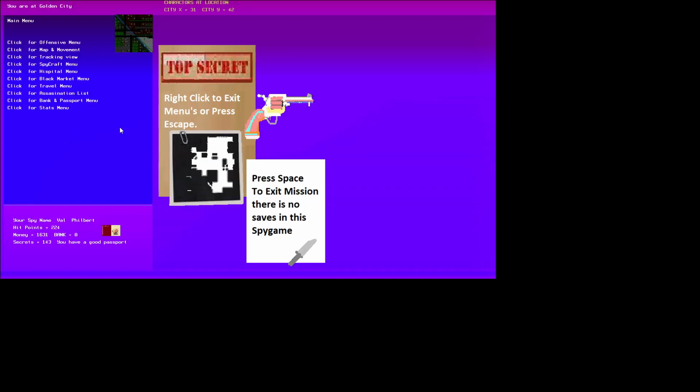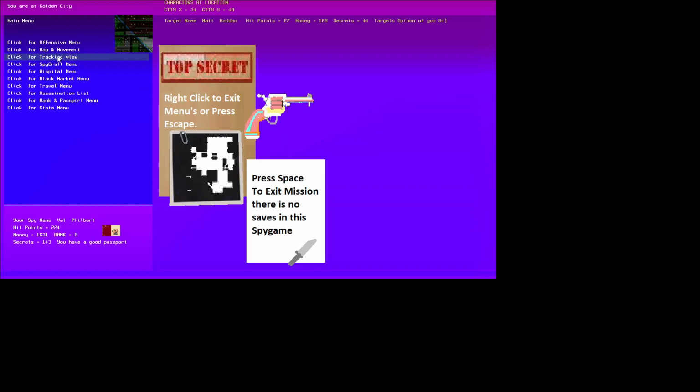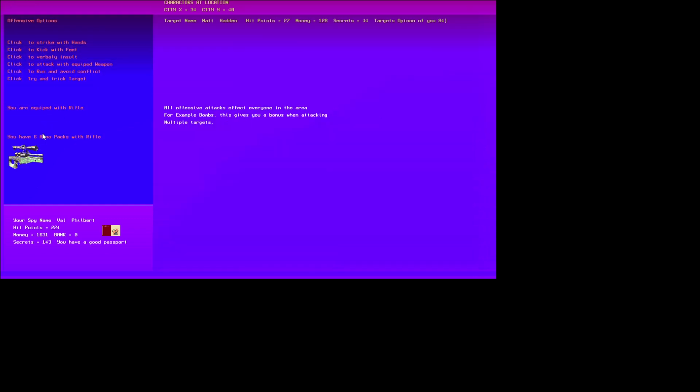Oh, assassination. That might be him right there. There's a knife. Matt, is that you? Yep, that's you. All right, so this guy's got 27 XP. I'll see what trick he does, but we'll kill this guy first. Attack, he lost 1 HP, he lost a lot, he's dead.